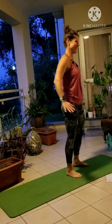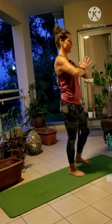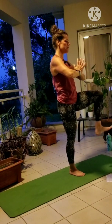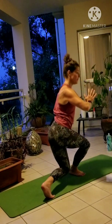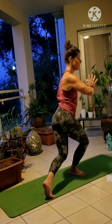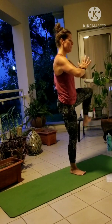Other side. All right, so resetting. Other leg, bringing it up to 90, flexing that foot. Rotating around. You may notice that this hip is a little bit tighter or even looser. Honor your body. Go to your own rhythm.